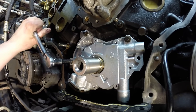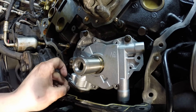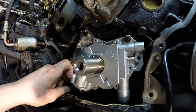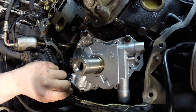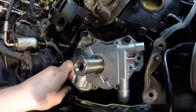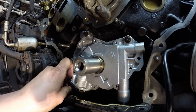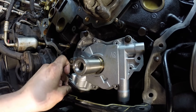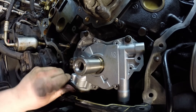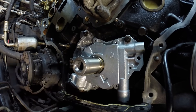Oil pump is installed. Now let's put the pickup tube bolts in. It kind of self-aligns with the center of the pipe, the O-ring, and all that, but I still need to get this first bolt in — snug but not so snug you can't move the pipe. The other end of the pipe wasn't touched, so alignment should already be perfect. Snug it up just a little by hand — it falls right in.